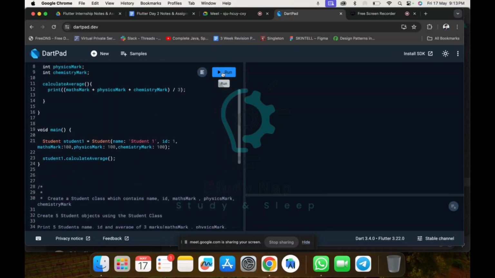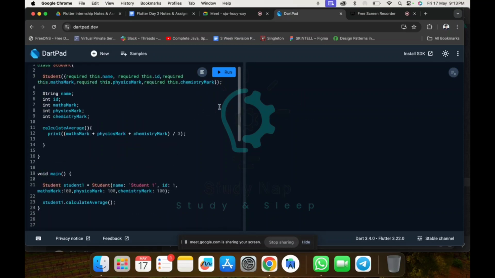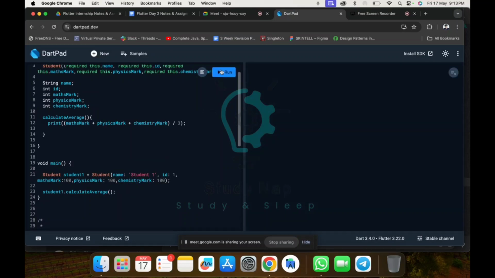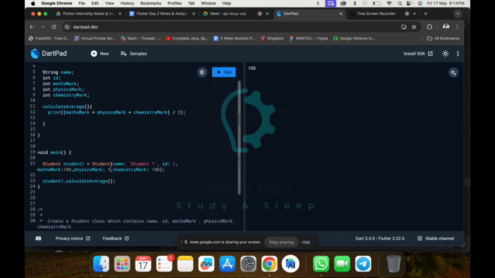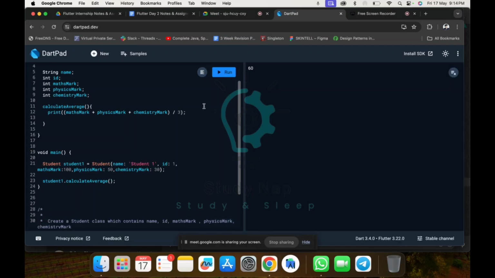See, when you run this one, see, you have printed the 100. If I make 50 and 30, and if you run it again, see, 100 plus 50 plus 30 equals 180. 180 by 3, 60.